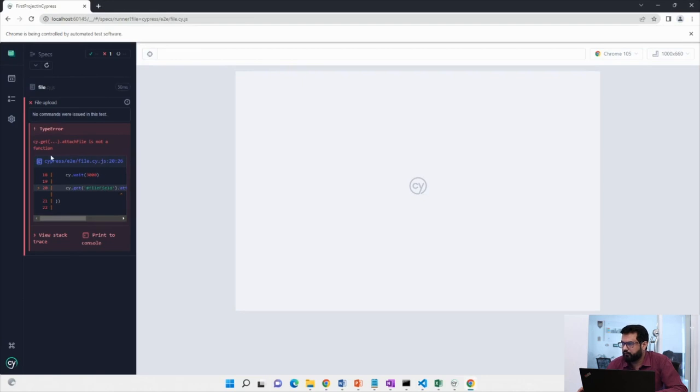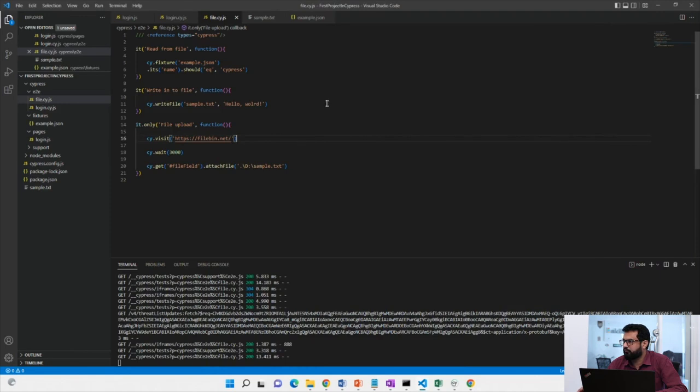Okay, there is some error. The get fetch is not a function. Okay, and why is this not a function? cy.get this. So this is a site and then we click.